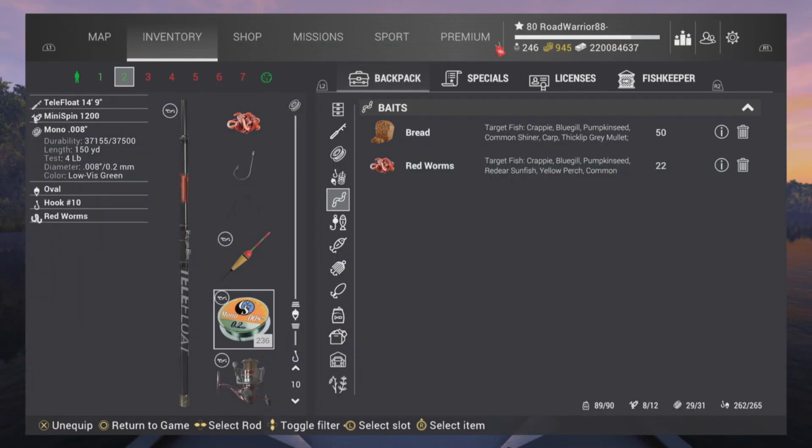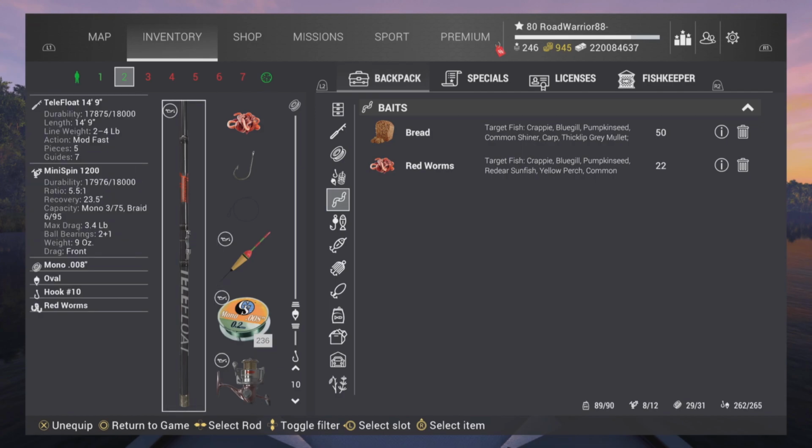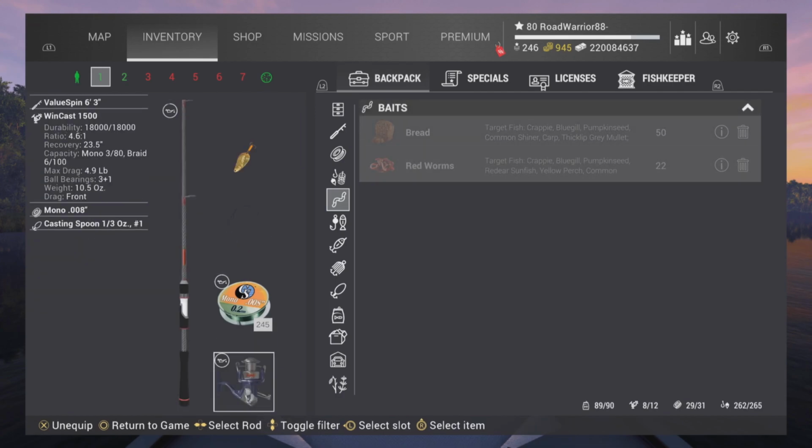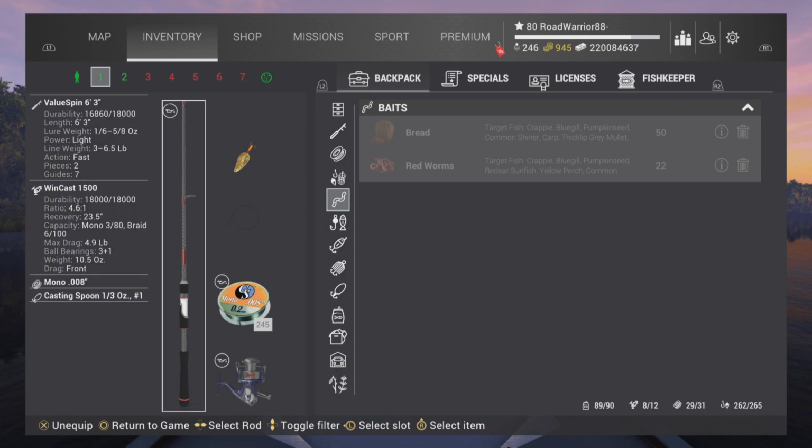Okay, also, guys, you're going to end up with one of those little telescopic rods. You're going to want probably 4 pound test on it. Don't try to max drag that, and I'll explain that later on in the video. But basically, just to kind of give you guys a head start for anybody that's just picking up the game.